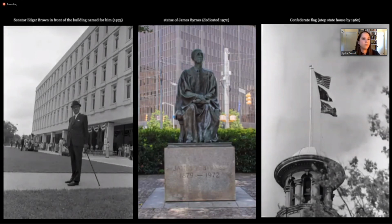Does the statue being privately funded change its protection status under the Heritage Act? No. Once it's on state property, it's owned by the state. And the same goes for most of the monuments on the National Mall in Washington, which were paid for by private money. So the Vietnam Veterans Monument, for example, the beautiful minimalist black glass wall, that was all paid for by private money. So this model is pretty normal.